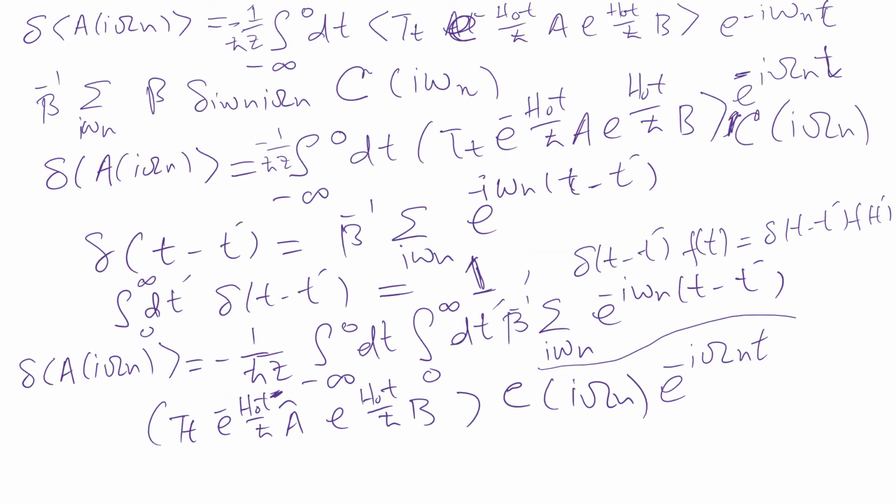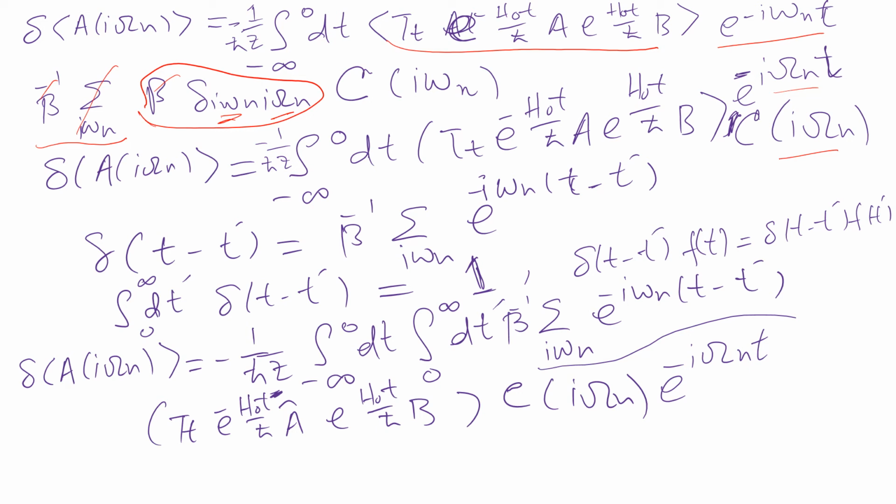Now you come here again and you see this equation, and from this equation you have exponential of minus i omega n tau, and this thing has come from that integral. Then you have the Kronecker delta function for i omega n and i capital Omega n. This will kill i omega n, and this beta will kill this, so you end up with this thing. There is also this term that will become exponential of minus i omega n, because this omega n has become this, so you end up with this.